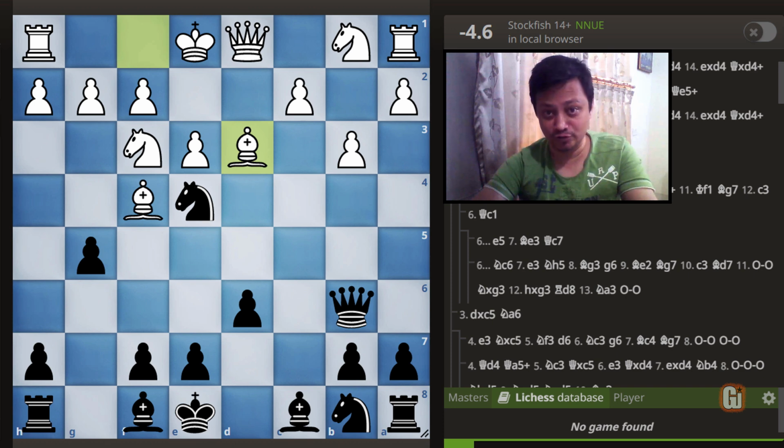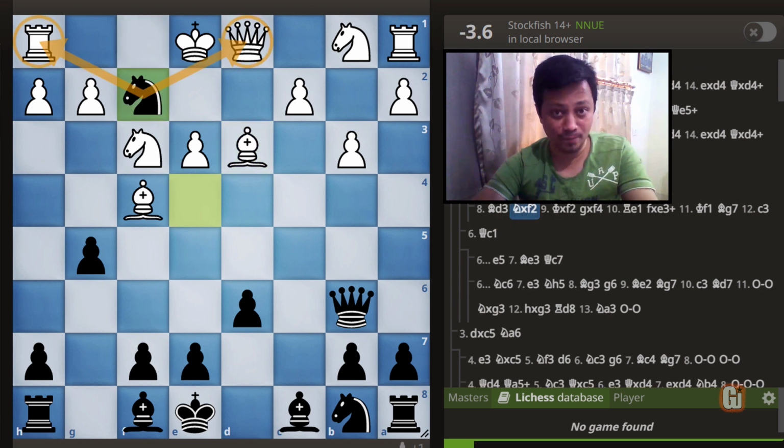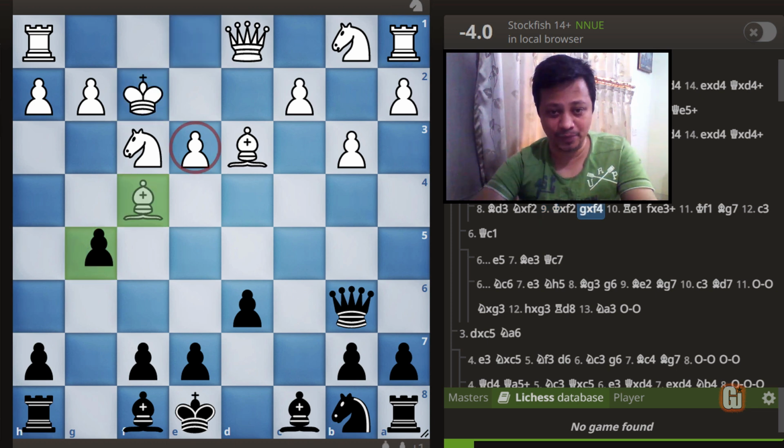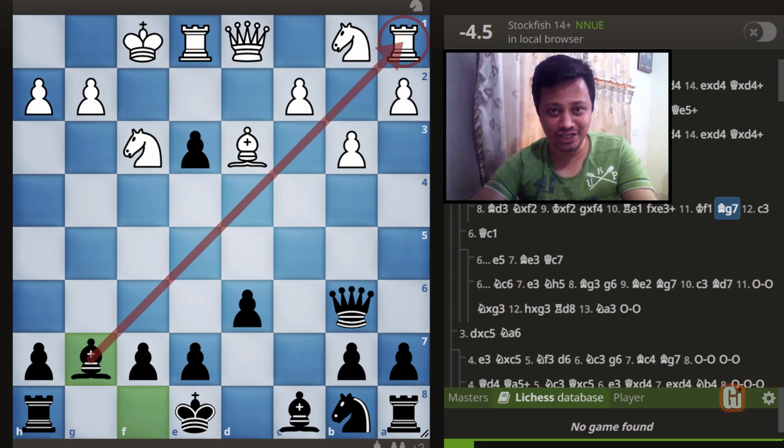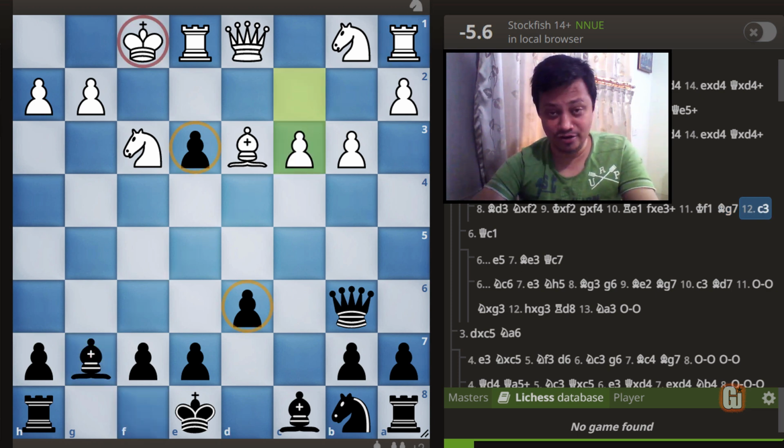Well, this time around, even worse news for white, as black has this lethal sacrifice on f2, which completely bamboozles the white camp. The point is, white has to take this knight, and after that, when we recapture the piece, white's e-pawn is pinned. With the natural sequence rook to e1, pawn takes e3, no, white can't take it because of bishop to h6. So the king has to move away. But then we can play bishop to g7, forcing yet another passive move. The end result is that this time around, we are getting 2 pawns, and white's king is completely misplaced.